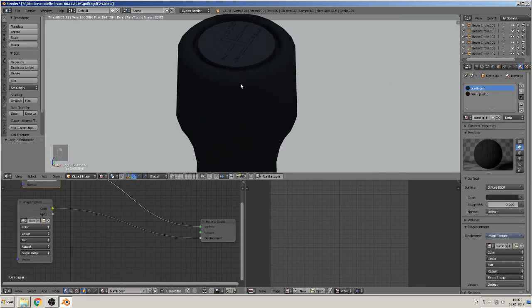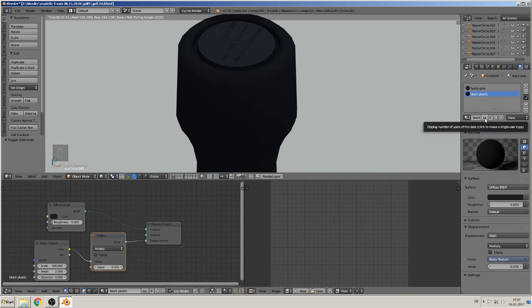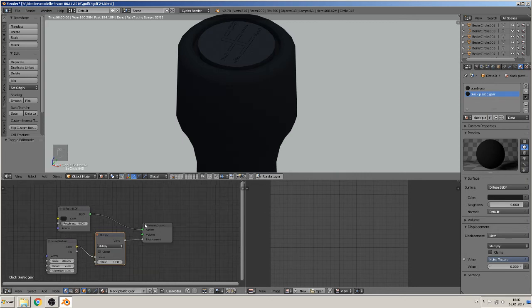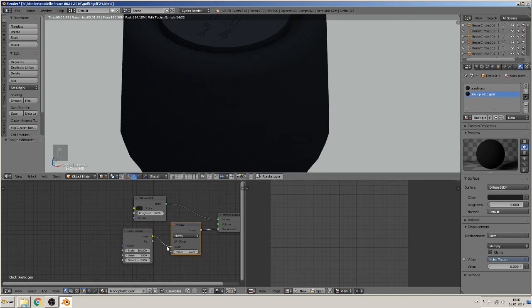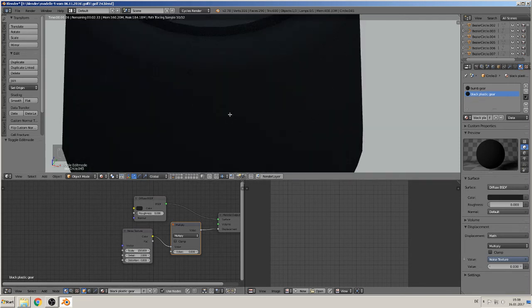That black plastic is bad for that here. So we make for us a new black plastic and give them the name black plastic gear. And then we can give them other size so that we have a better looking result there. So we give them here 150, maybe less.